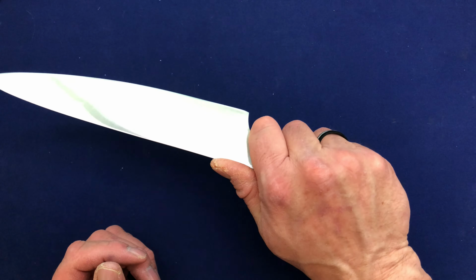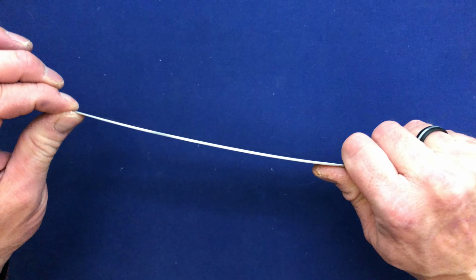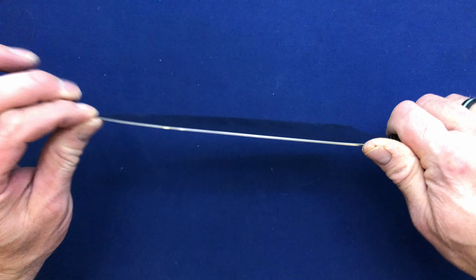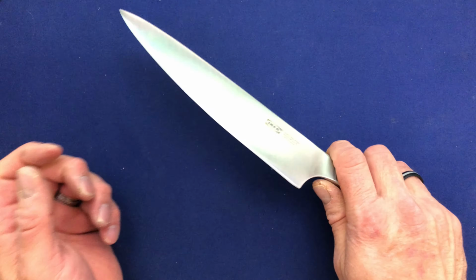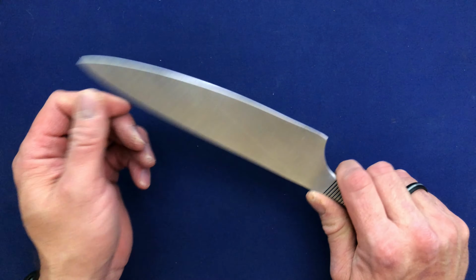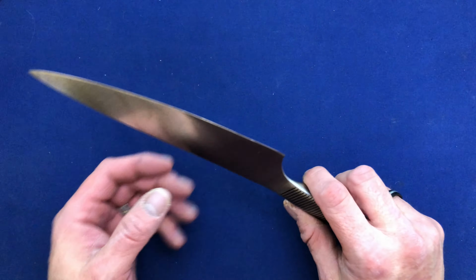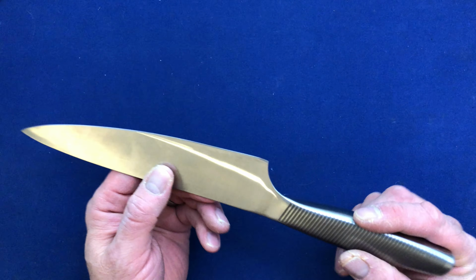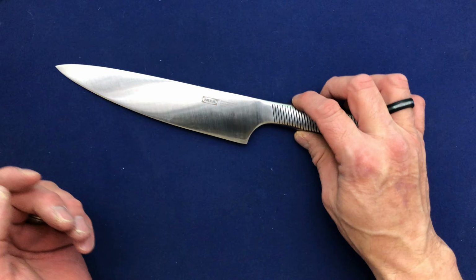Now, overall comfort has been fine. I've had good action on it. It's got a little bit of flexibility to it, so when I've been stropping it, it has given a little bit of a wiggle, but it's still thick and plenty strong enough. Now, you're not going to use this knife to pry or anything like that, but so far it's been excellent for $19.99. I have been really, really impressed with this knife.